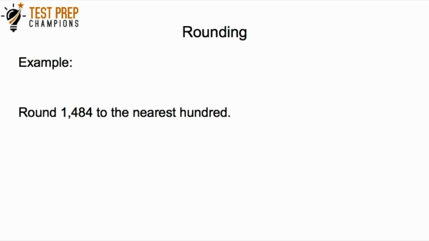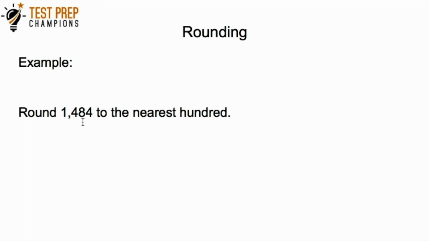Okay, so I'm going to assume that you had a chance to try this by now, and we're going to round this to the nearest 100. So what we want to do here, again, since it's asking us to round to the nearest 100, pick out the number in the hundreds place. So 4 is in the ones, 8 is in the tens, 4 is in the hundreds. So we start there. And now the next step is we want to look to the number to the right, which is 8. We want to ask ourselves, is this a number smaller than 5, or is it a 5 or greater? Well, 8 is a greater number than 5, right?